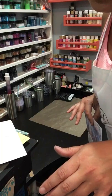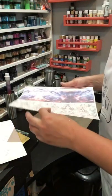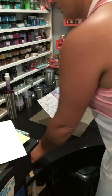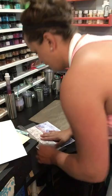If it's a shirt for you, wash it first to get the sizing out. Yeah, that's what I've heard before. But what I've used is, as long as it's higher in polyester, then it works pretty well.